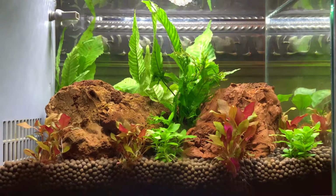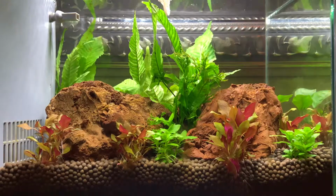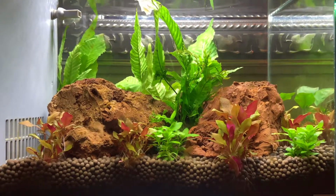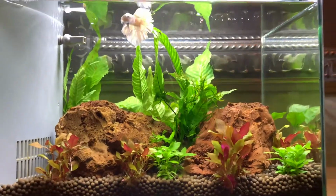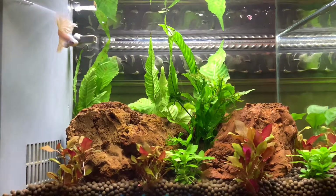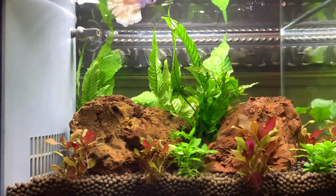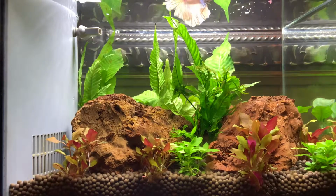And like I said, I've gotten into breeding both. But I found that it was just too much work. Even though I'm home all the time, I just didn't want to deal with a fish tank that I had to continuously control the environment all the time, not knowing whether or not my fish were breeding in there. And you wake up one morning and you've got a bunch of fry in your tank.